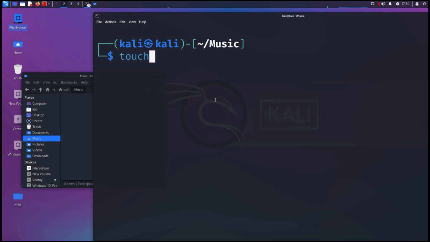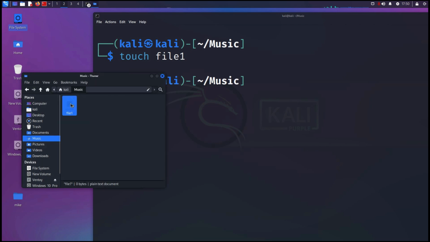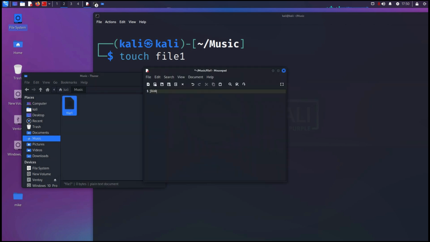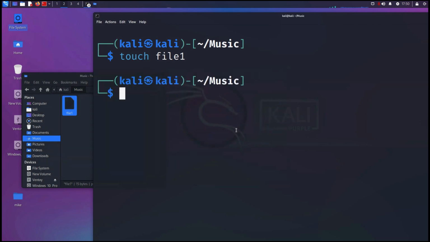To create a file, we type touch. So we use the command touch in creating a file. So we type touch and the name of the file. So I want to call the file file1, just like you're creating a notepad or a text file. Execute this command and you see that file1 has been created, so that I can edit in some text. After I'm done, I can close the text and then save the content.